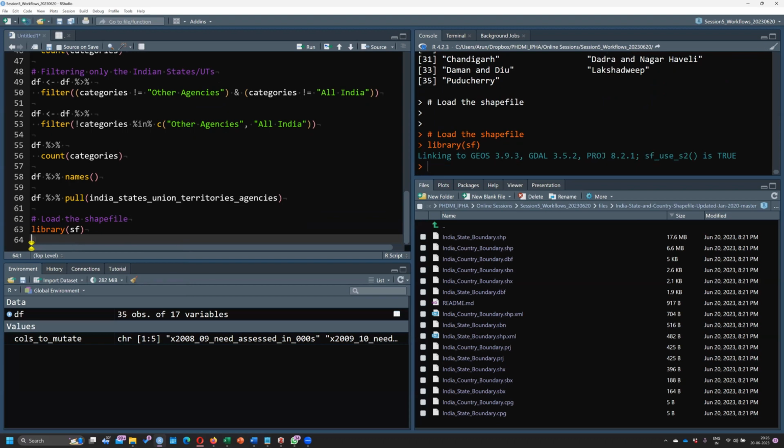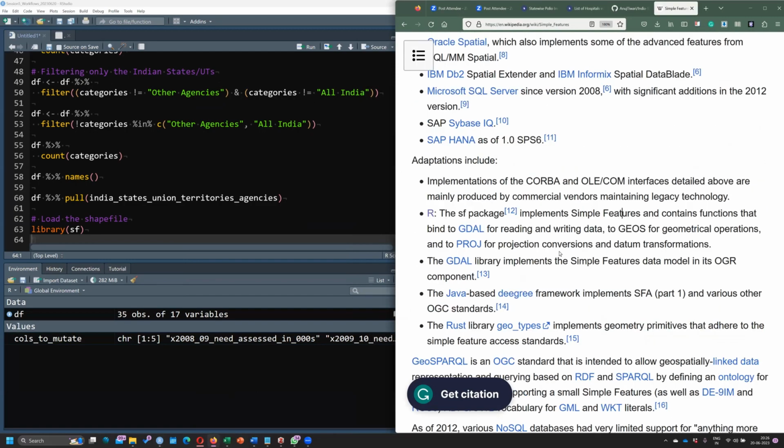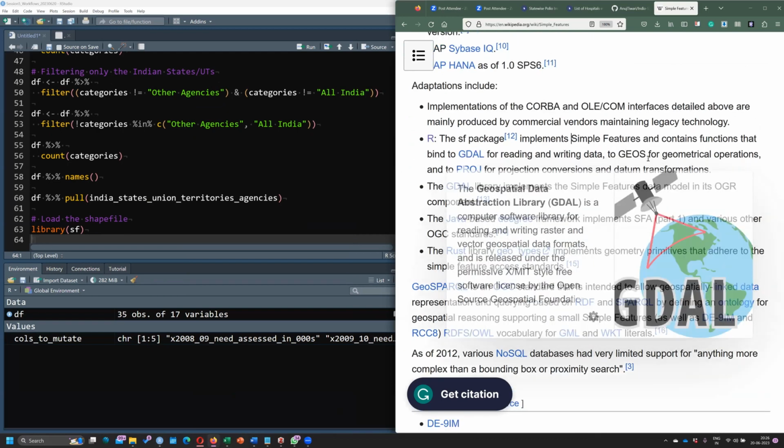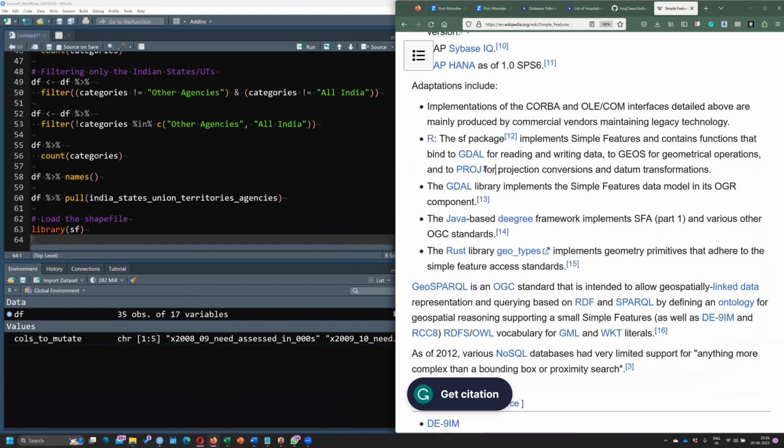And when I say library(sf), it says that I'm linking to GEOS, GDAL, and PROJ. If you look at the documentation, my sf package links GDAL, GEOS, PROJ. There are multiple file systems that anybody can use, but sf will ensure that everything is linked. So now you have a common platform and just one package.